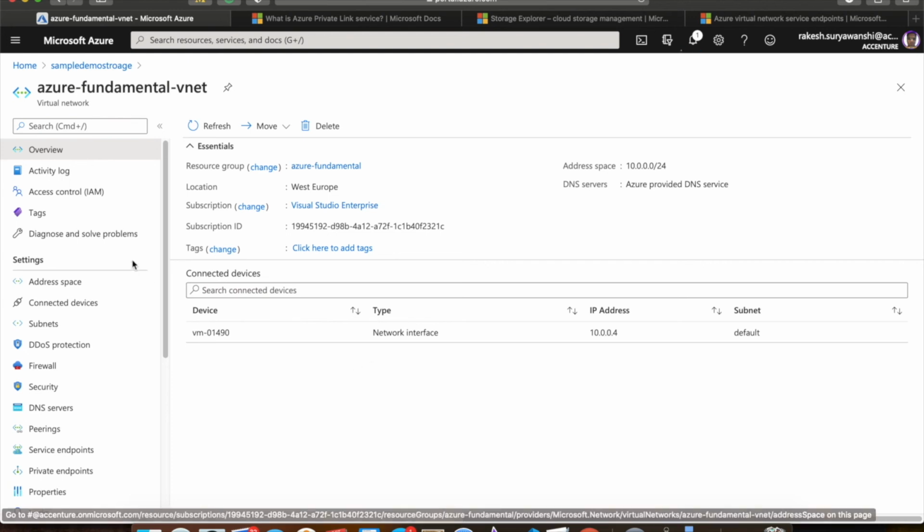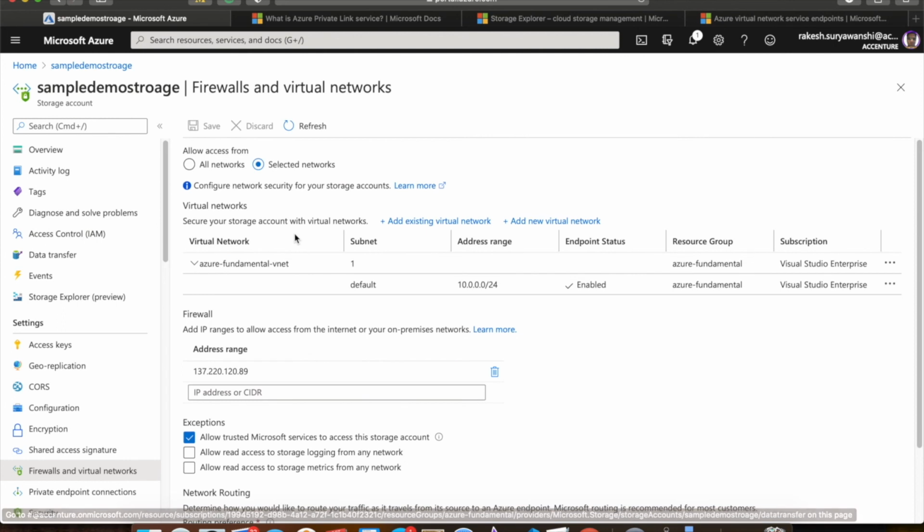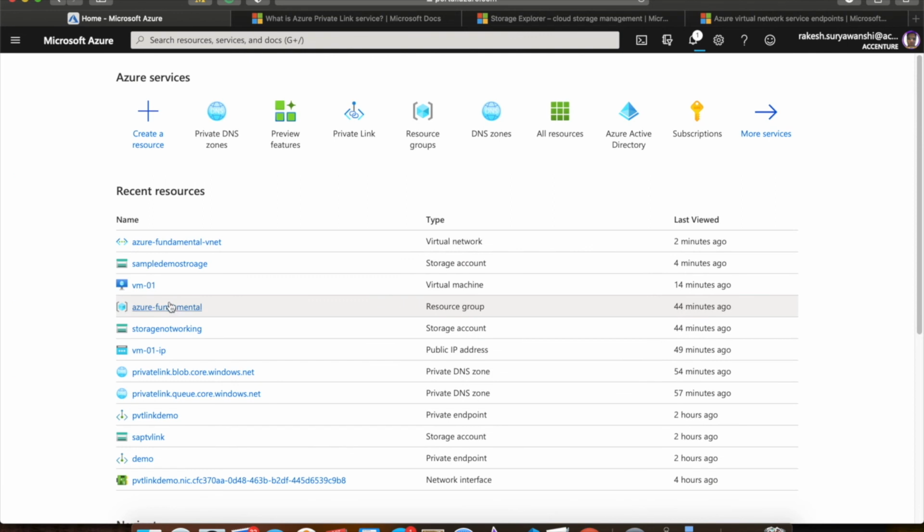Also, when using the storage account with the virtual network configuration using the service endpoint, you would not be able to connect to a virtual network created in a different region. Just to demonstrate, I'll go to a different storage account.